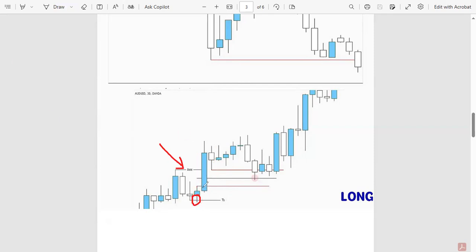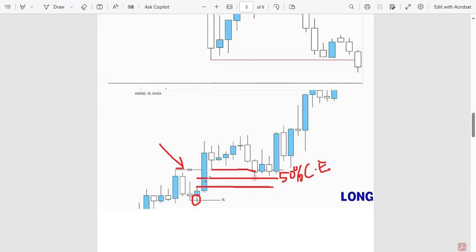If you look closely here, you see this was our first candle, the high of the first candle, and the low of the third candle there. And this is the 50% of our fair value gap, which is what we call the consequent encroachment. And this is where we take our entry.